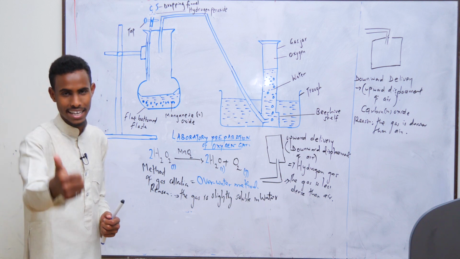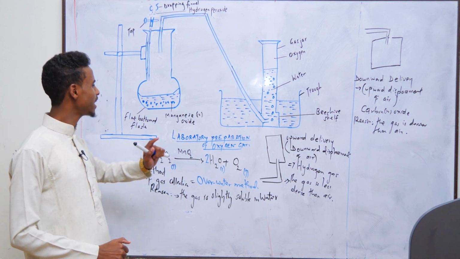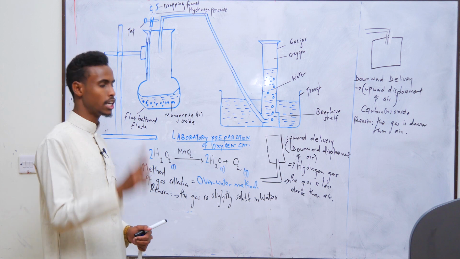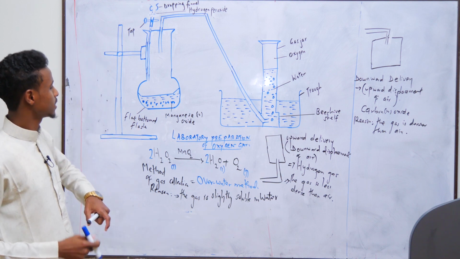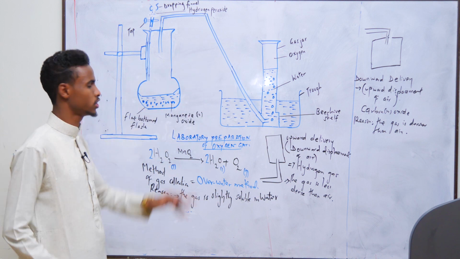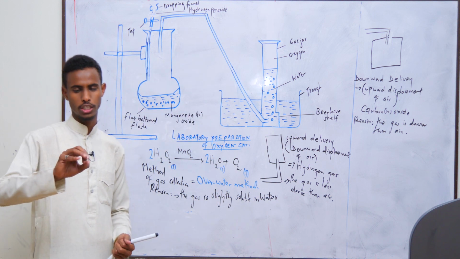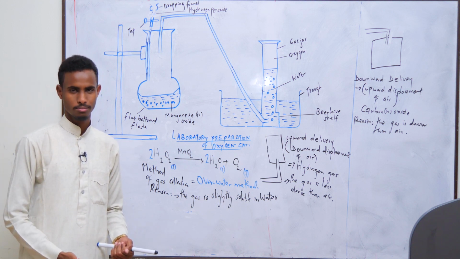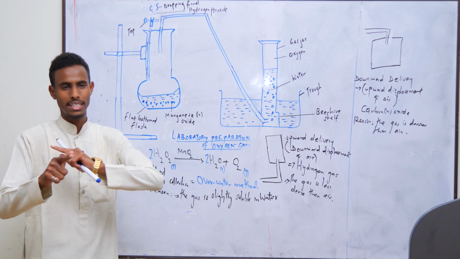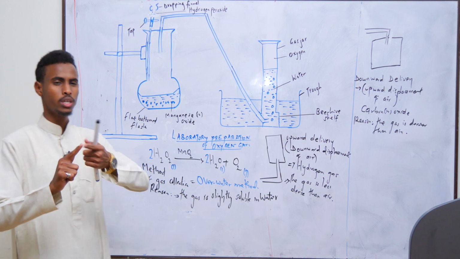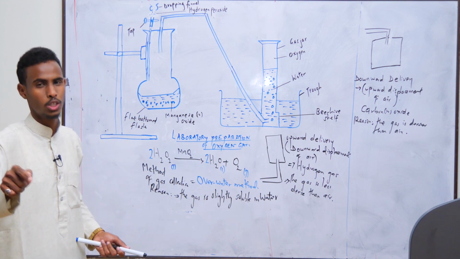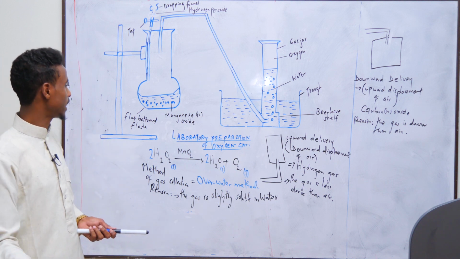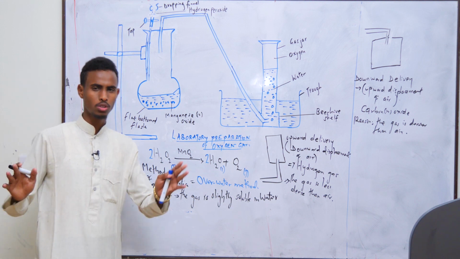Now, what are some of the physical properties of oxygen based on the color and the smell? Oxygen is a colorless, odorless gas. On the other hand, it has a boiling point of negative 183 degrees Celsius. Therefore, class, this is the laboratory preparation of oxygen. Oxygen is prepared in the laboratory in three ways. Number one, decomposition of hydrogen peroxide with the use of a catalyst, e.g. manganese peroxide. Number two is adding water to solid sodium peroxide to form sodium hydroxide and oxygen gas. Number three is heating potassium manganate 7. And that is briefly about oxygen gas.